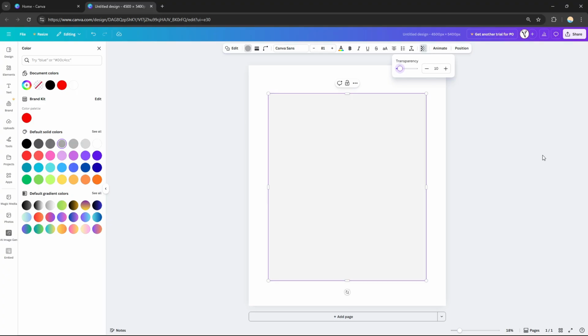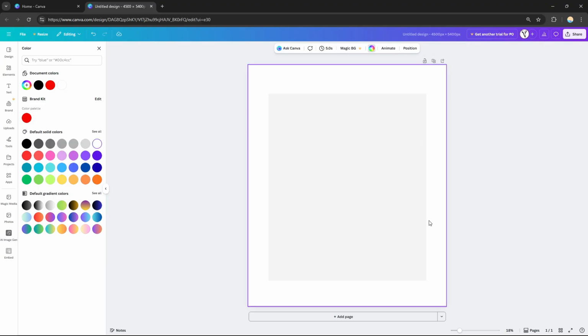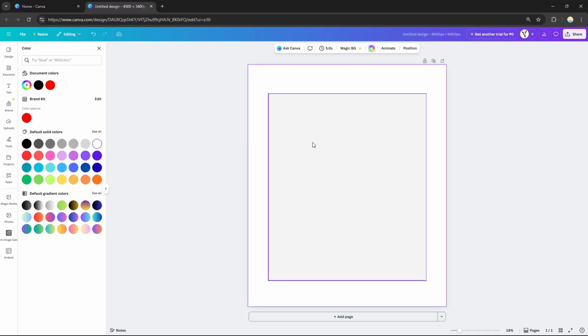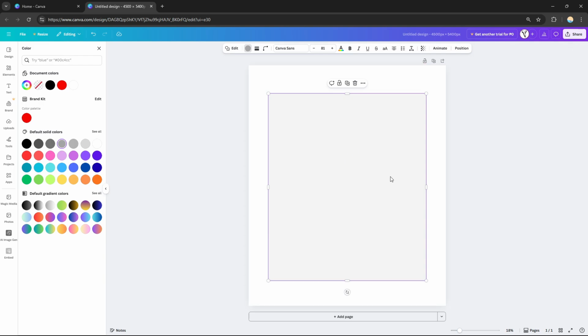So that is now our guide layer. This is where we will input our design. This is only a guide, so you need to hide it or delete it before exporting your design.